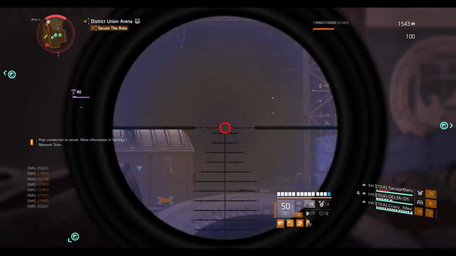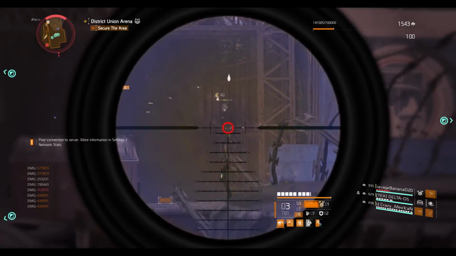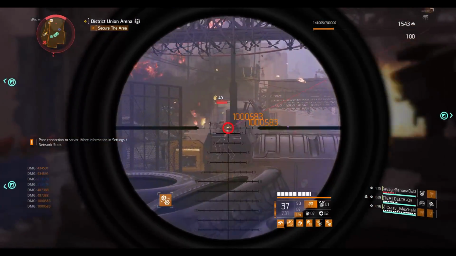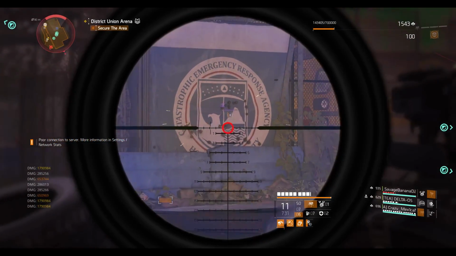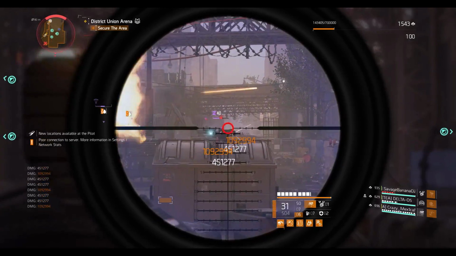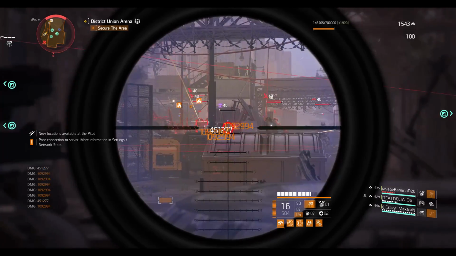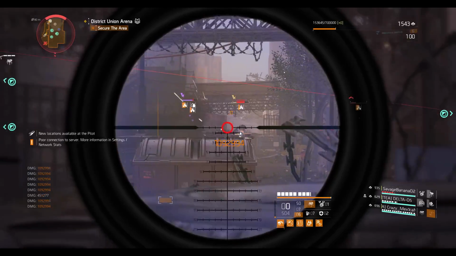But yeah, like I said, this build has no sense to it, but still it does a lot of damage. It actually does more damage than most of my crit builds out there. I was kind of surprised, to be honest. I was trying to make a marksman rifle build, but then I ended up making a weird sort of build like that. It's a weird looking build, but it does a lot of damage.